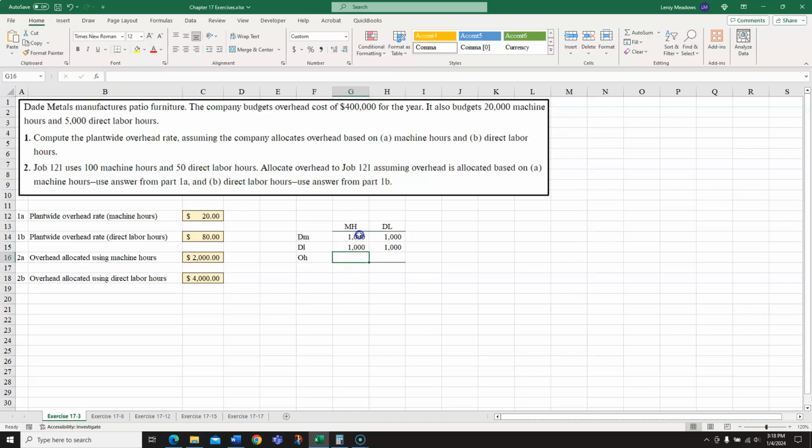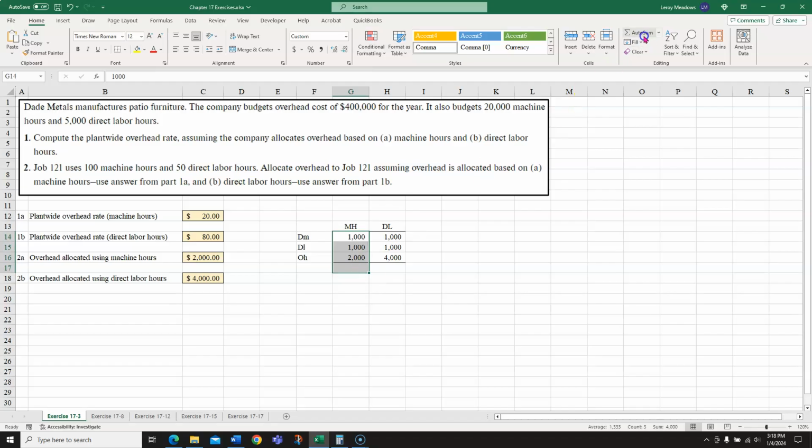So let's say that our materials and labor were $1,000. Under each method of allocating overhead, our materials and direct labor costs are going to be the same. So now overhead allocated using machine hours is 2,000, and then 4,000 using the direct labor hours.